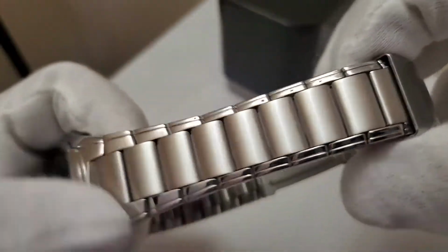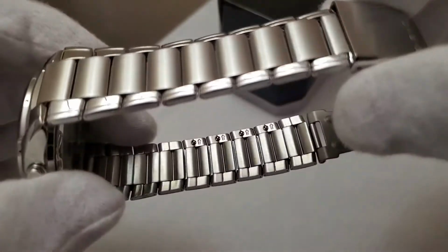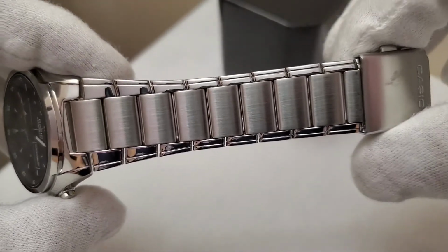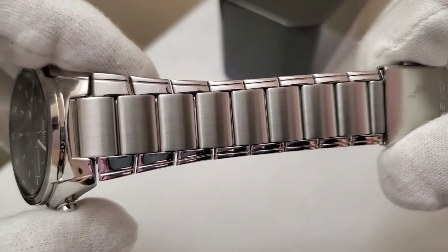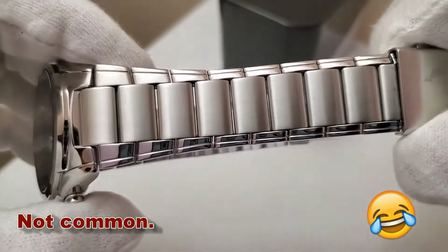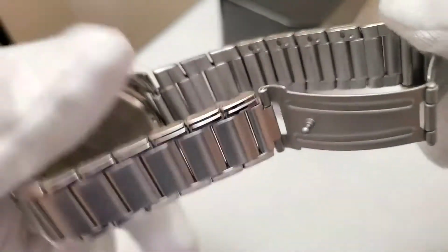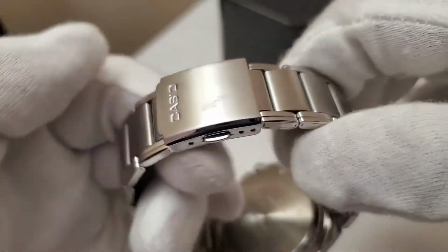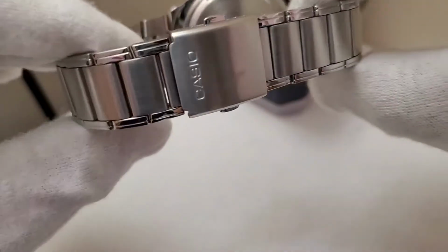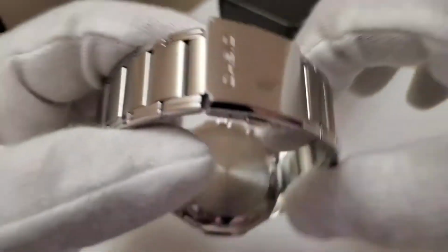And then this is the band. So this is the design of the band. It's not the regular design of the band. It has a trendy look. And this is how it locks. That's how it looks there at the back. The band has a Casio here on the clasp.